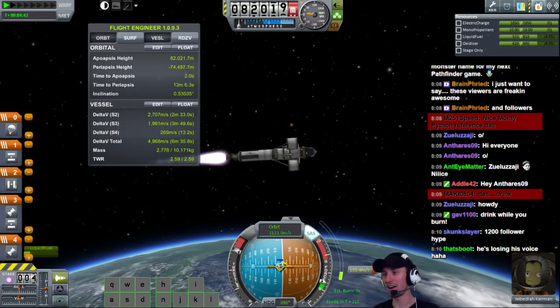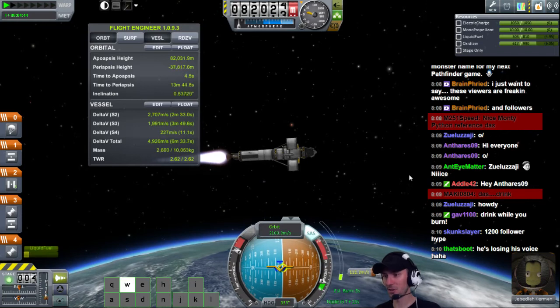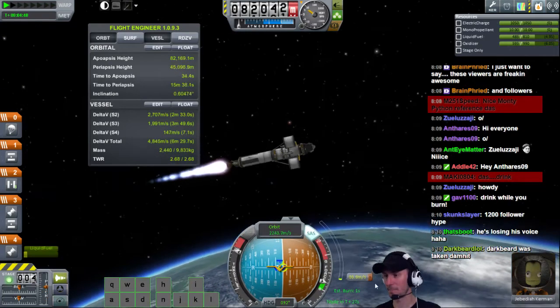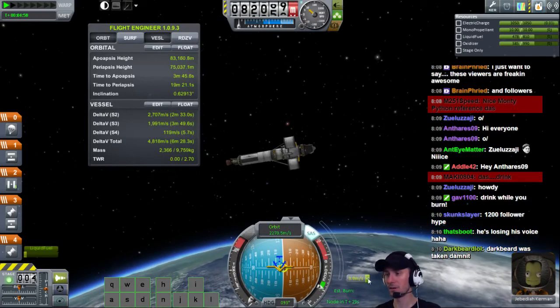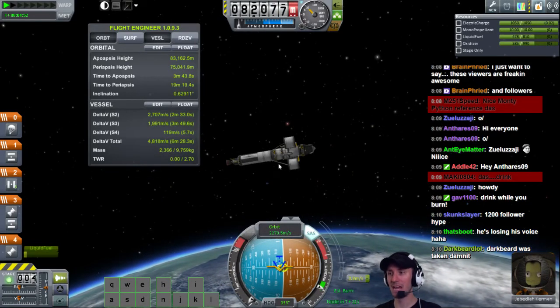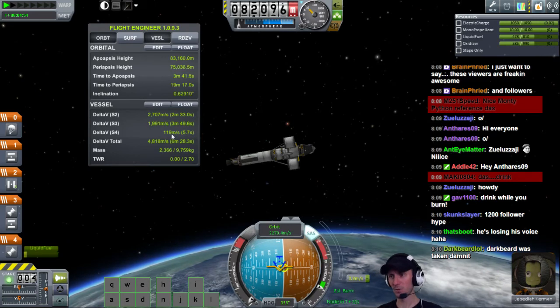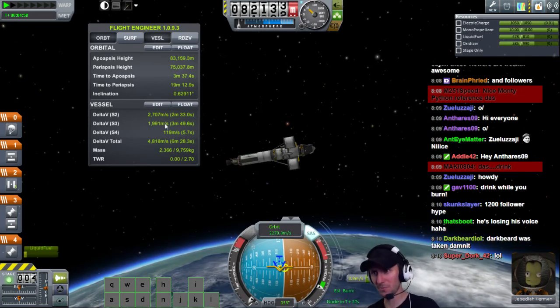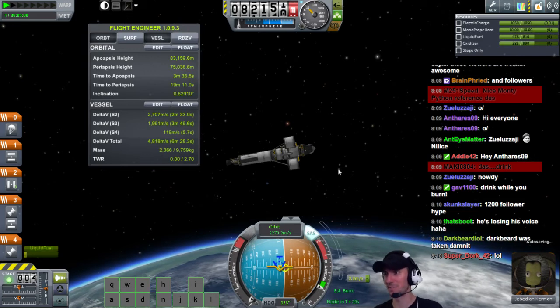Oh my gosh. All right. We're looking good. Let's go ahead and finish this burn. The good thing about this was we had enough delta V this time. There we go. Now we're in a circular orbit. This stage right here has 119 delta V. The other stage has a total of what? Jeez. Wow, we got 4,000 delta V. That's a lot of delta V.